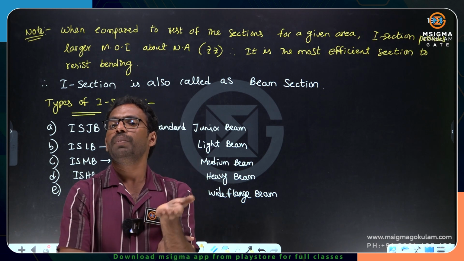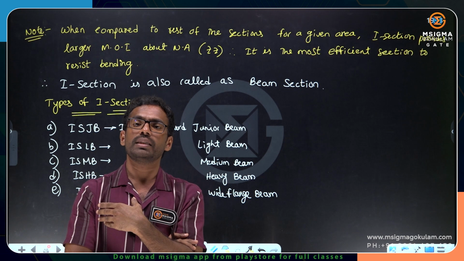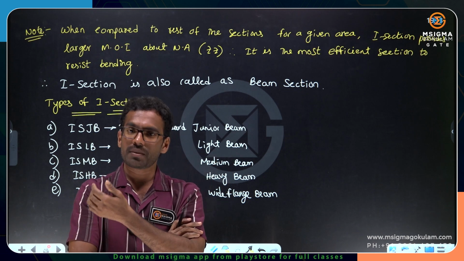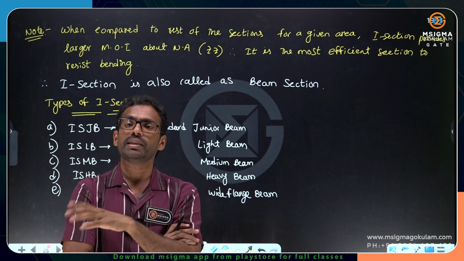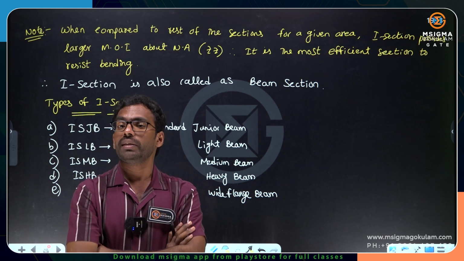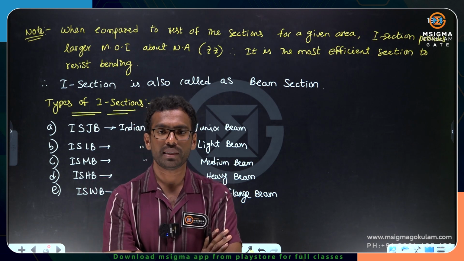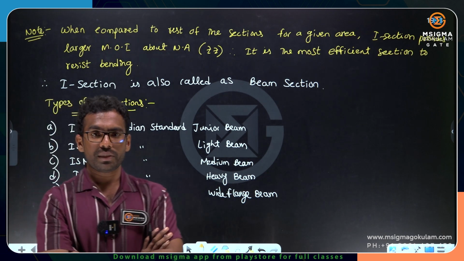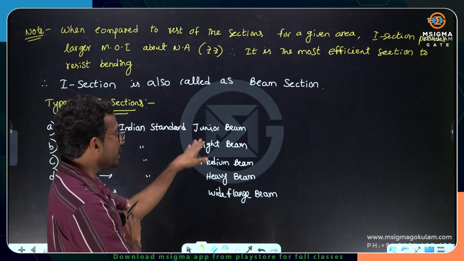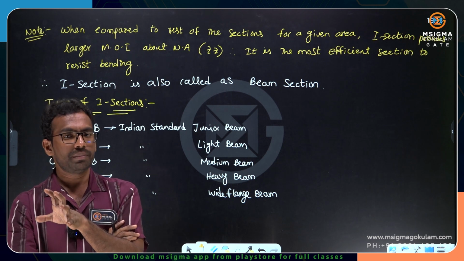Do you think that plate itself is taking the entire load? No. Below that plate where you are standing, there are I section girders. And those I girders are resting on the axle. That is how the load distribution takes place. So that is what you have to understand. My dear friends, for those I sections, we go for the junior beams. So junior beams are used for vehicle manufacturing purposes.